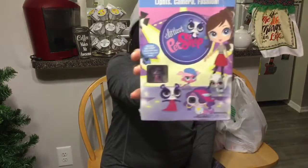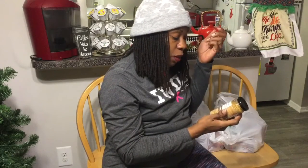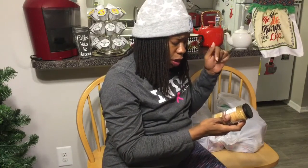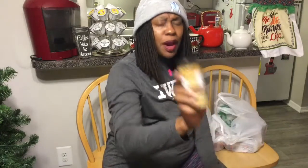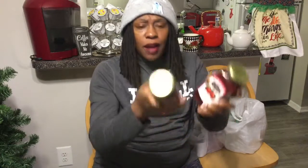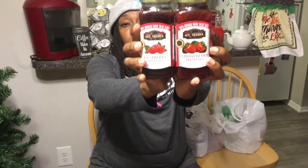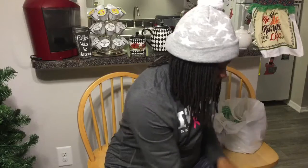I was really happy to find this — not every Dollar Tree always has the Supreme Tradition Minced Garlic. This is an eight ounce container and I went ahead and picked up two. I use this quite often with cooking. I also picked up the MC Trader and I'm happy to still see these at Dollar Tree with the 50% bonus size — an 18 ounce container of strawberry preserves and raspberry preserves. The MC Trader brand is really good, so don't hesitate to buy that.